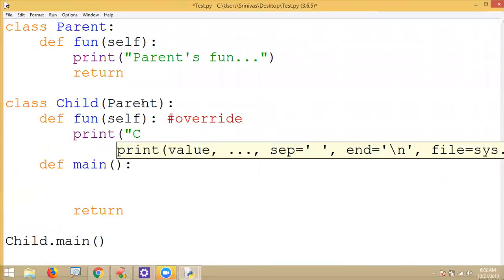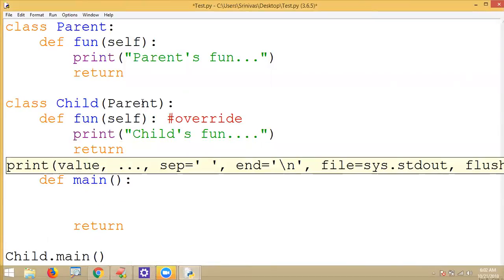And here we are writing the child's fun. We have already seen that in last sessions. Why are we writing the same function once again, when the child contains the same function?